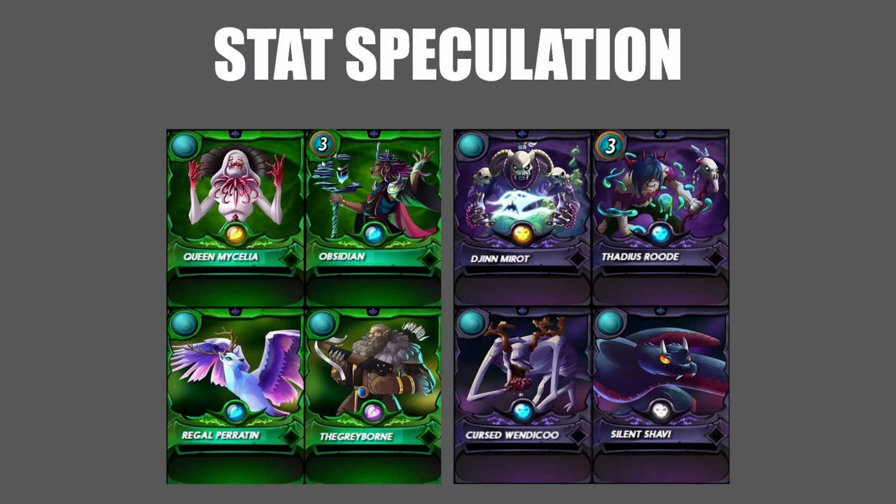So first off, I'm going to put 3 mana for these 2 rare summoners because that's what they've always been doing. I believe that they're going to continue with this trend. I don't see a reason why they would change the mana for rare summoners. First, Jin Mirat, he looks like he uses magic. Cursed Wendigo, well, he doesn't have any way to use ranged attacks and he's obviously quite melee. Silent Shavi, well, it's a snake, and it probably has sneak and camouflage, as I'll show later on. This guy has a crossbow, he obviously is ranged, and Regal Paraton doesn't look like it has any way to use ranged or magic attacks. For Queen Mycelia, I'm not sure, but I'll go over that later.